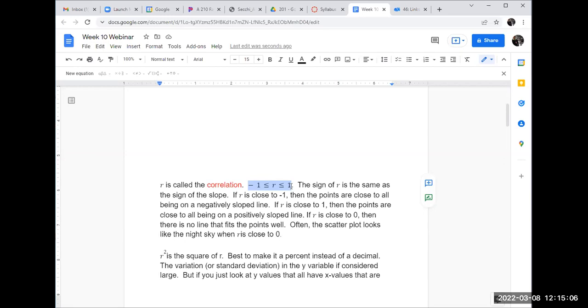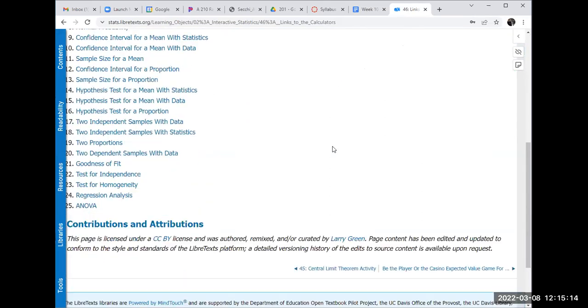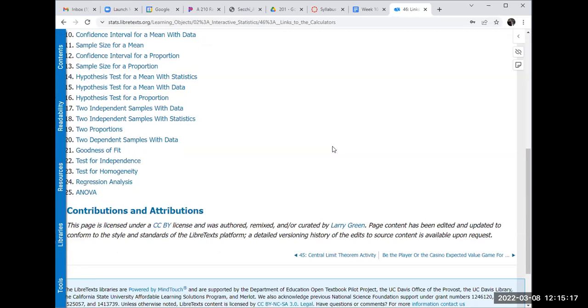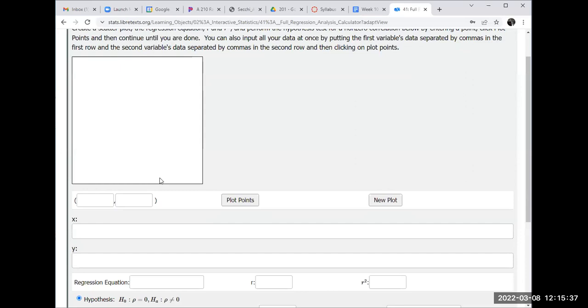If you look at the scatter plot, maybe I'll do an example just for fun. I'll just make up some numbers. First thing, if you go to the calculator, we're almost at the end of class, so it should be easy to know where to find it. That is regression analysis, 24. Next week's our last week, and that will be ANOVA, by the way. But we're in regression analysis. We've already done homogeneity. That was last week. So now we're here. I created this calculator. There are 2 ways of coming up with your stuff. I'm going to show the first way first, and I'll show the next way next.